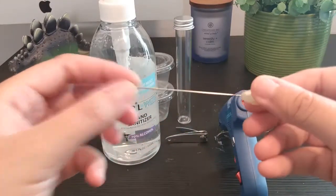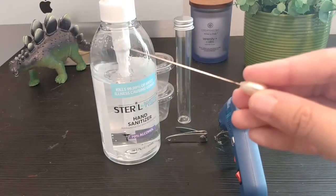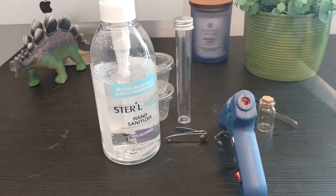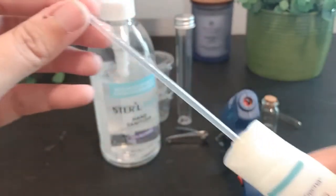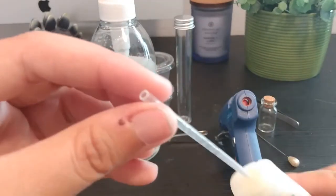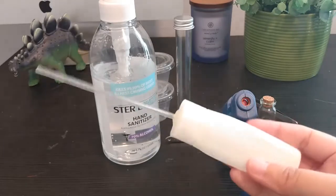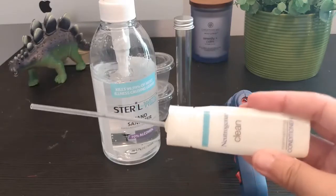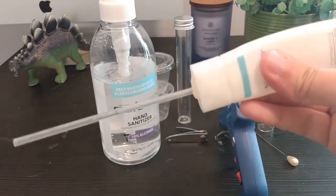The last things that are really nice to have are a needle or an unfolded paper clip — that's just so you can position the specimen in your bottle. And then you're going to want a pipette to remove the bubbles. I don't have a pipette at home, so I made one — this is an old conditioner bottle from a hotel that I hot glued inside of a pencil. It's a little too big of an opening for my liking, but it works. You just squeeze it and suck out the bubbles.